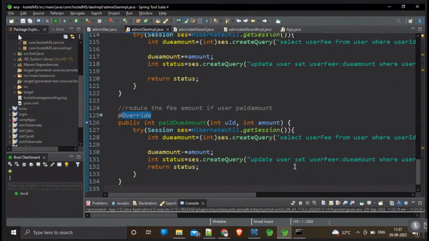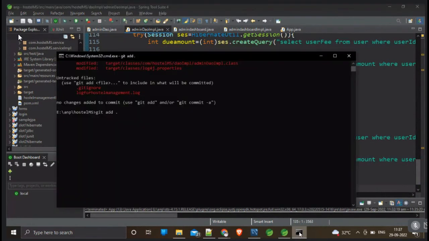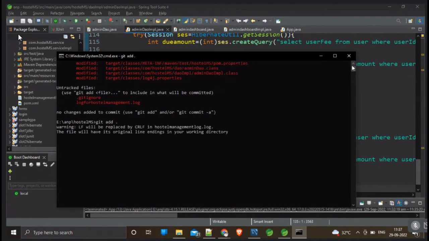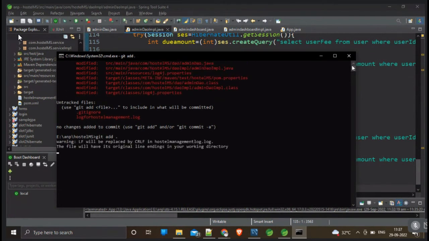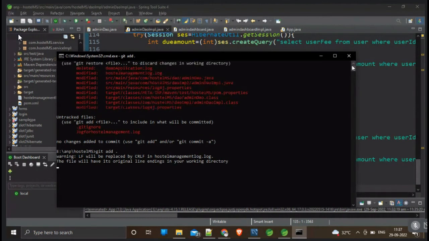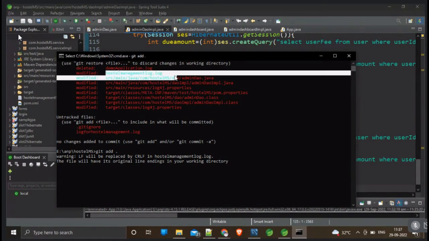Okay, so we have all these files and this git add. This hostel management log, no?